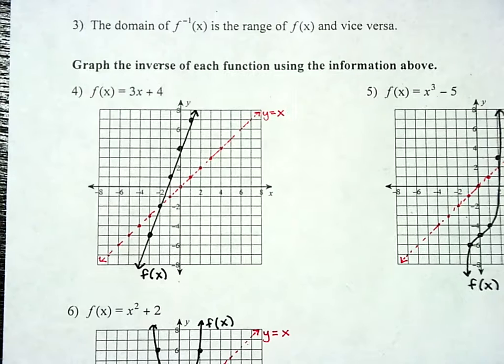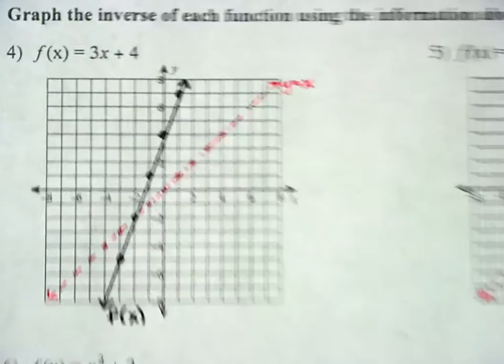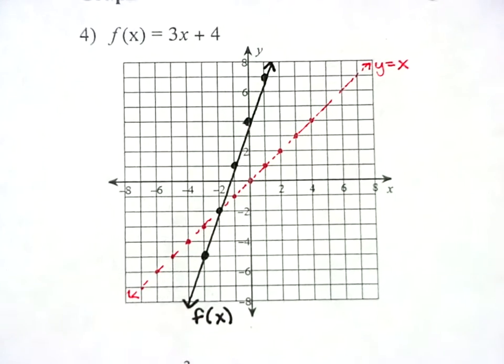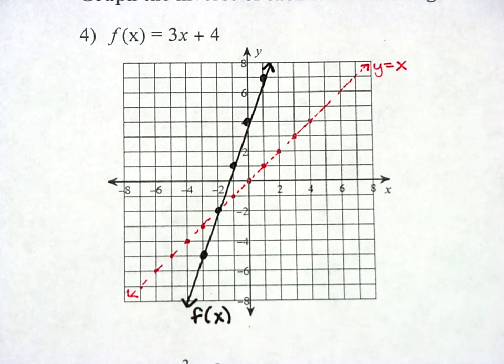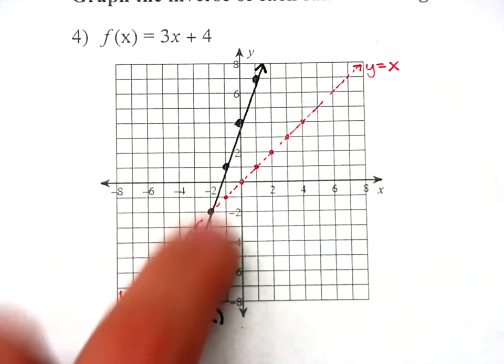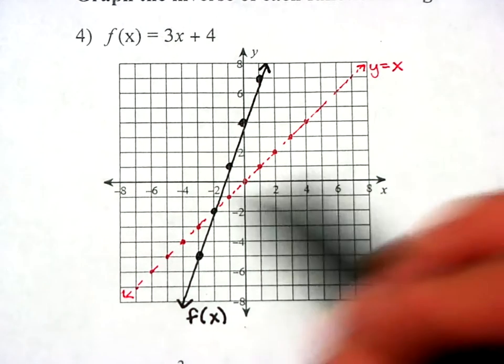Okay, so first graph that I want to draw the inverse of is a line. You guys will see a couple of these for your homework. So we've got a line here, and I am going to graph the inverse. Now, a few things I want to do first. I'm going to point out just a couple points that are on this line so that we can write the points that correlate on the inverse.